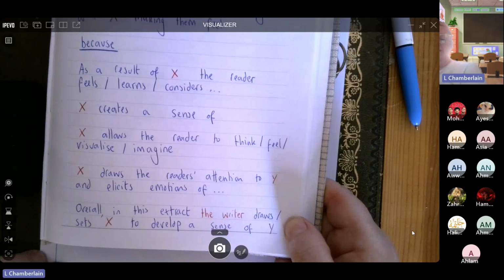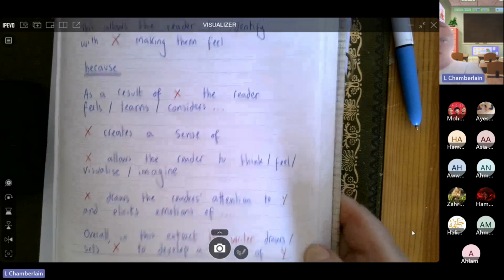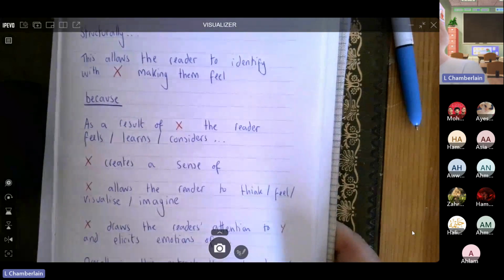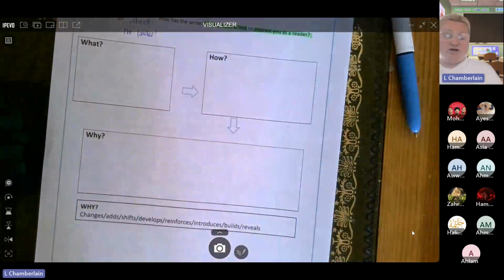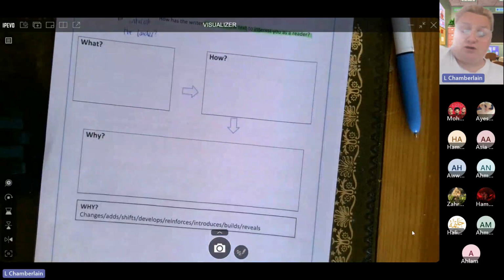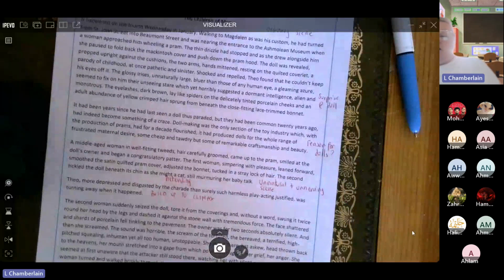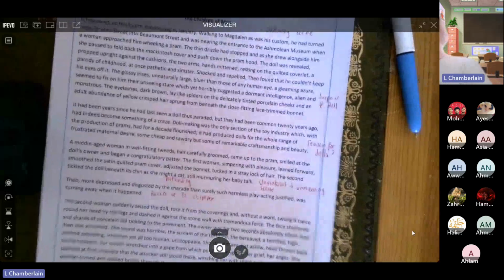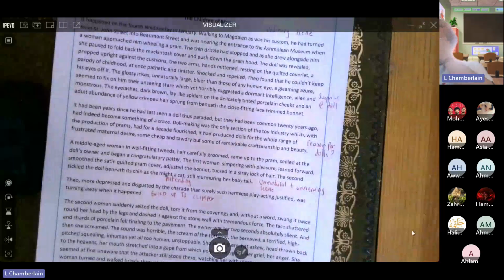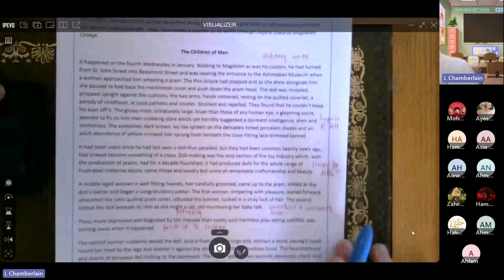Now, I'm not saying that this is an exhaustive list of sentence structures, but it's definitely something that could help you, okay? So I'm going to show you how to use some of these as we go through a model for this question. So before we start this question, we need to go back to the text. And we're being asked here, how does the writer structure this text to interest me as a reader? So I'm going to do my highlighting for structure in blue, and then that will give me another colour when I need to do my question 4.